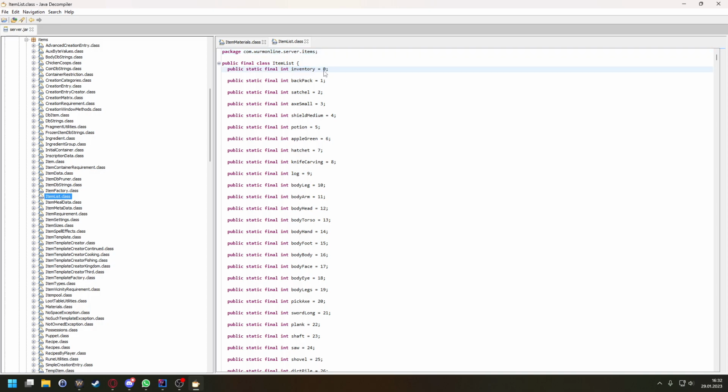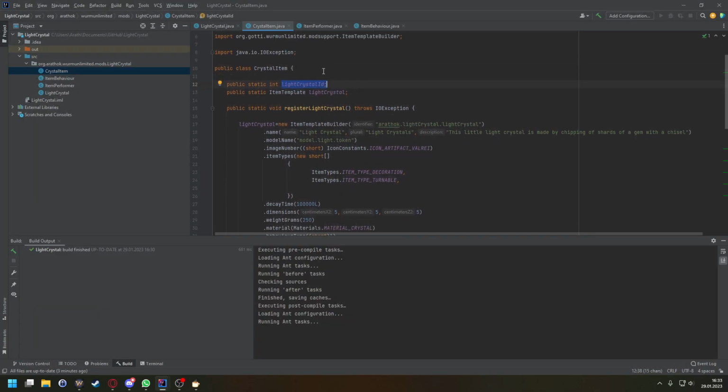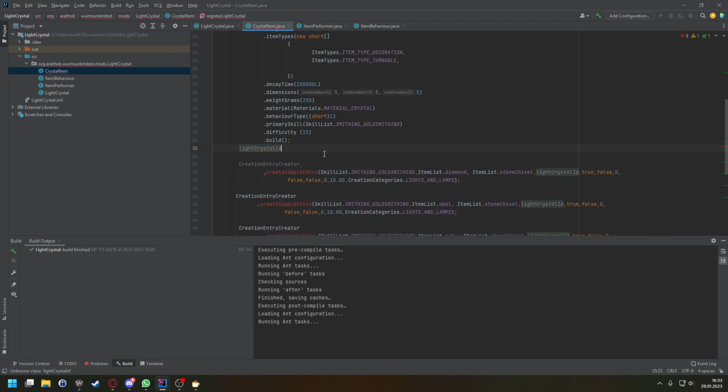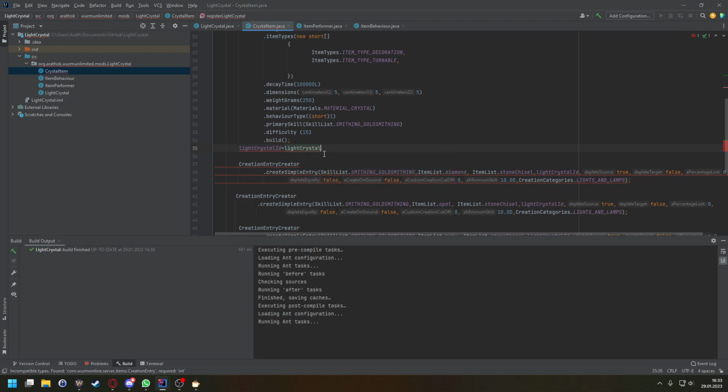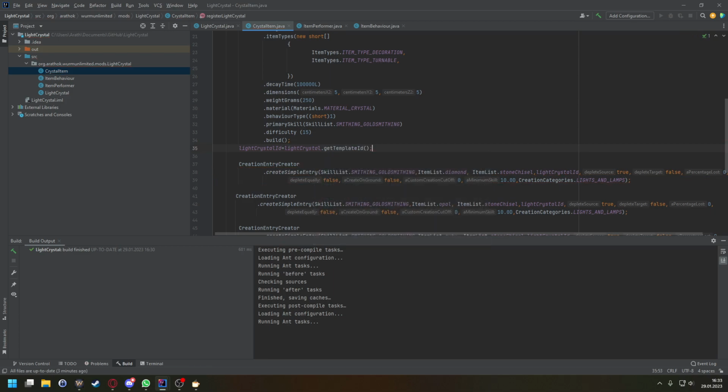The inventory has the item ID of 0. So yeah, of course we need the game to assign an item ID to our new item. So we say light crystal ID equals light crystal, the item template, get template ID. And then we get a newly assigned item ID.